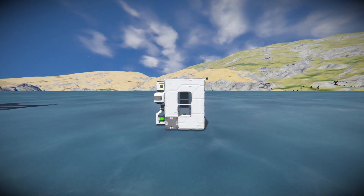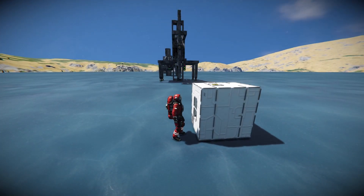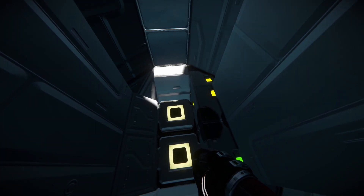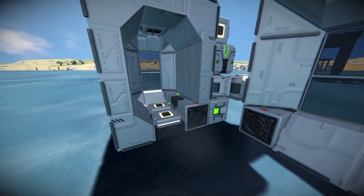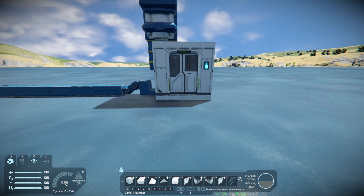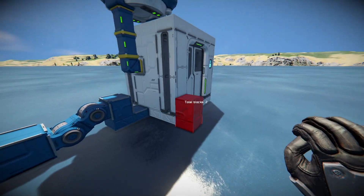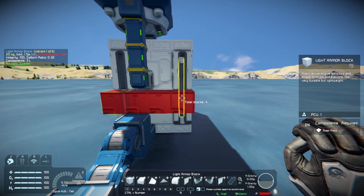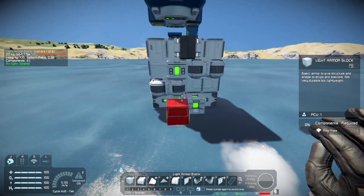And finally I built this absolutely minuscule airlock — it's barely taller than the engineer. You can only fit inside it while crouching, but it's completely functional and self-contained with a battery and two timer blocks to control the merge blocks and doors. A standard airlock in Space Engineers is about five blocks wide, six blocks tall, and four blocks deep, while this custom airlock is four blocks wide, four blocks tall, and four blocks deep.